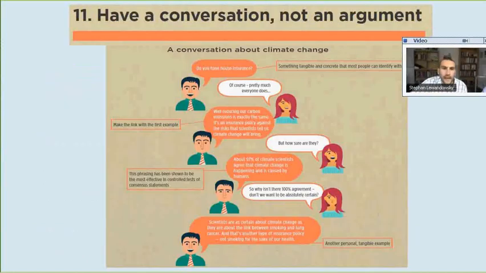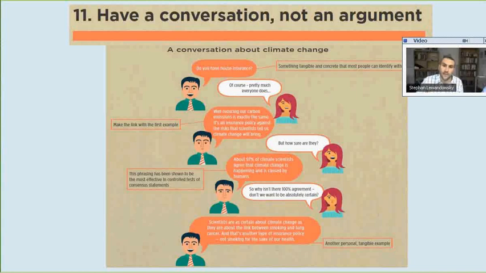So we're getting towards the end of the 12 principles now, and this one really, again, it's not so much a principle of uncertainty communication as thinking about the context in which uncertainty communication is going to occur. It can be difficult, especially if someone disagrees with you, but it's always better to have a conversation than it is to have an argument. And it's always better to have a conversation and a dialogue than it is to just send out a message, a kind of one-shot pamphlet or a speech or something like that, where for sure you can try and apply all of these principles of uncertainty communication, but it makes a lot more sense when it's embedded in a dialogue and you can have a bit of back and forth.